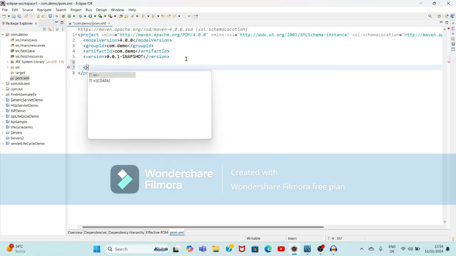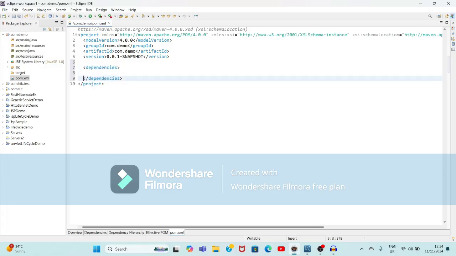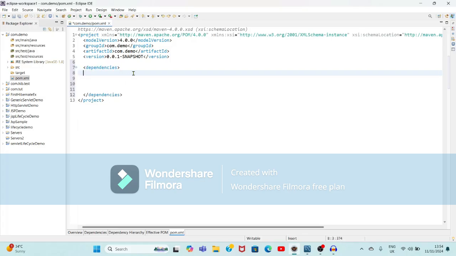So I will create the tag dependencies, and within this dependencies tag, inside the project tag only, we are going to give the different dependencies. Within this program we are going to use MySQL as well as Hibernate.